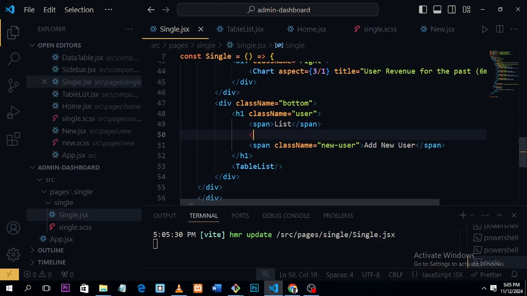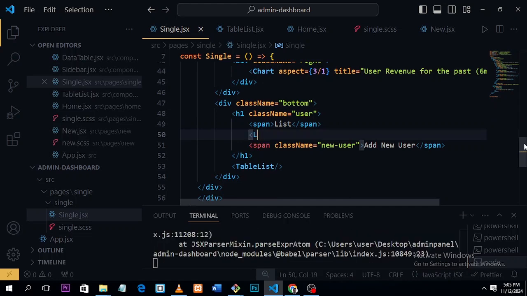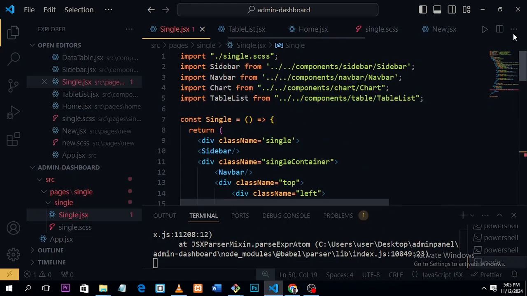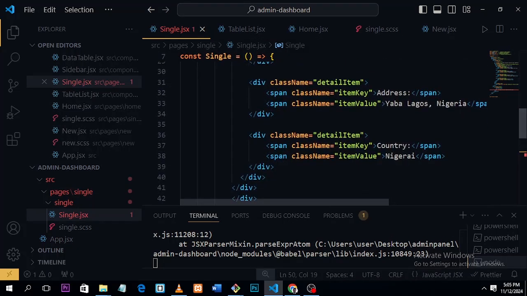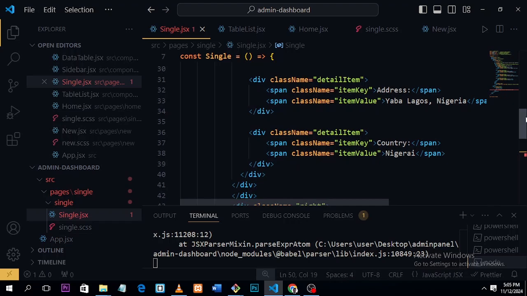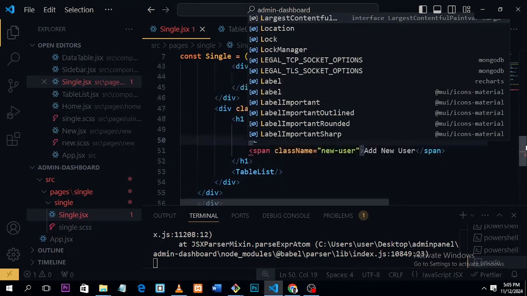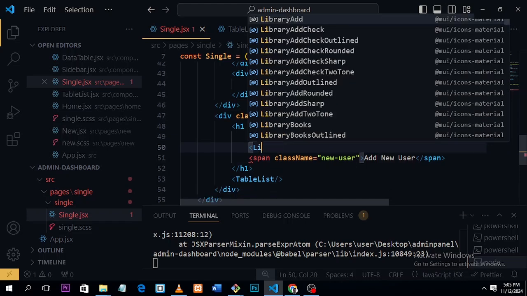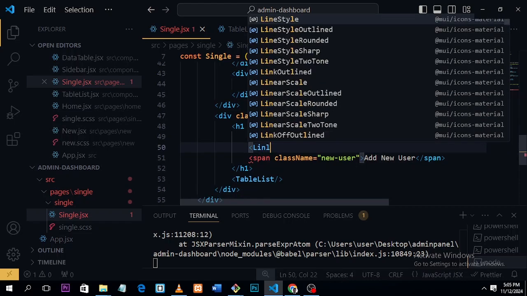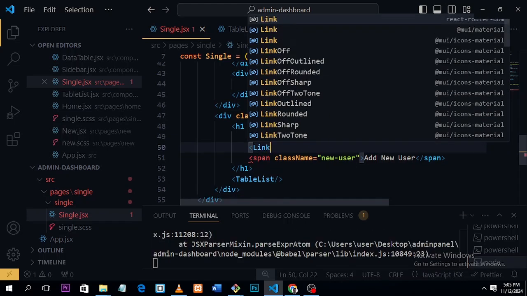So let's import our link. Have we imported it before? No, we've not used link in this. So we say link from router-dom.